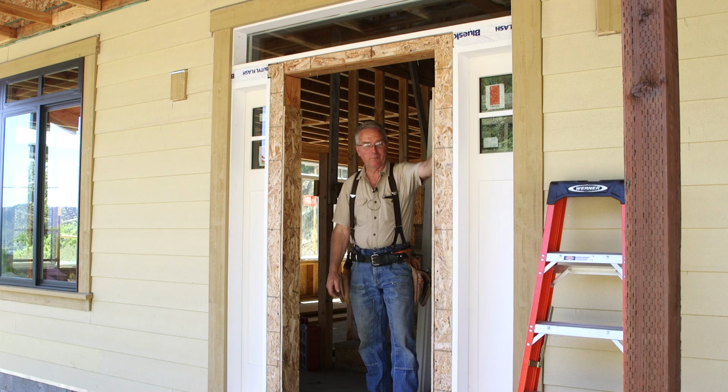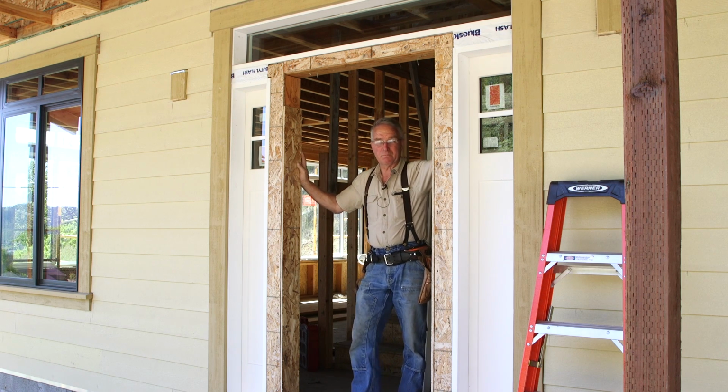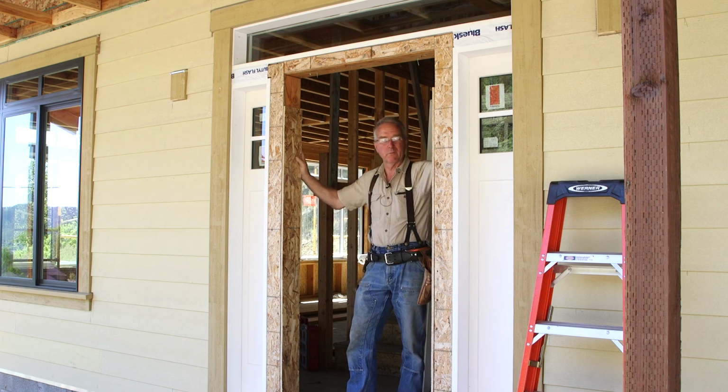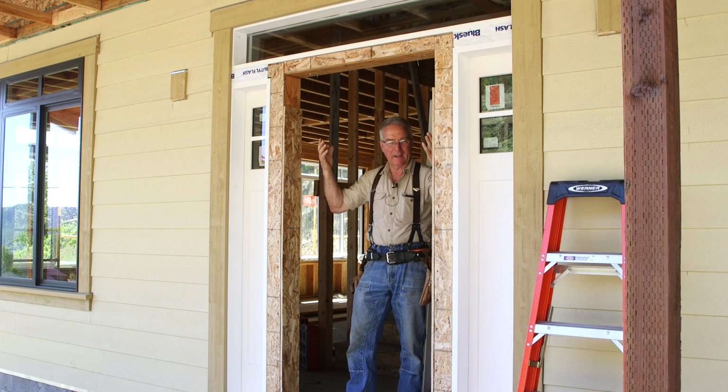The other thing you check before you wrestle the door into position is that you have enough height. In this case, I've got plenty of height. 6'10.5" is sort of a good target size on the rough opening on most, you know, Western United States. 6'10.5" is generally enough room. It gives you enough room to get the door in. The case will cover anything that happens.